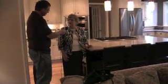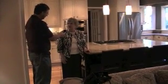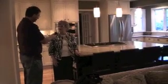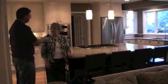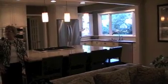That's correct. And one thing we did, they had a small dinette area. And I think the first thing I saw when I walked in was, gosh, that would be a great place to move the sink area to. So that also took that area and made it become part of the kitchen as a whole rather than a separate little area over there.